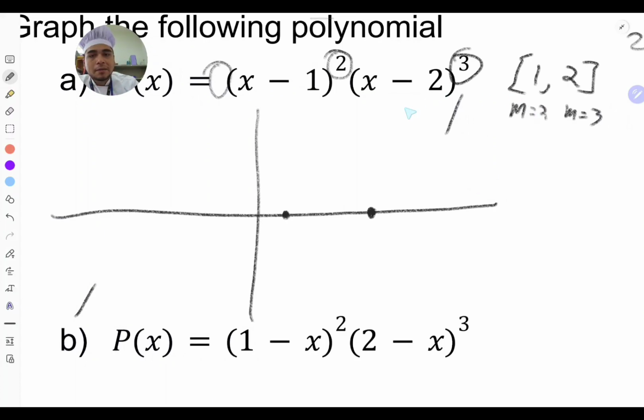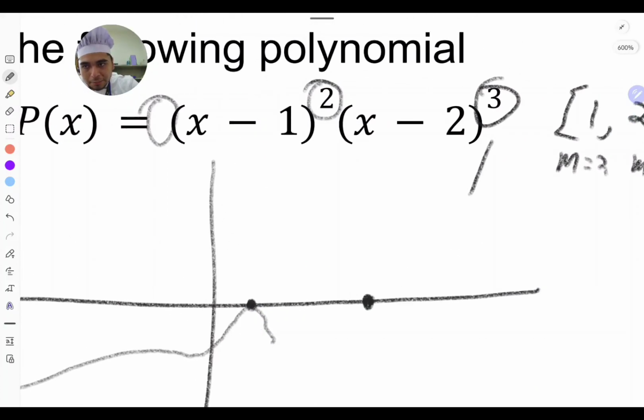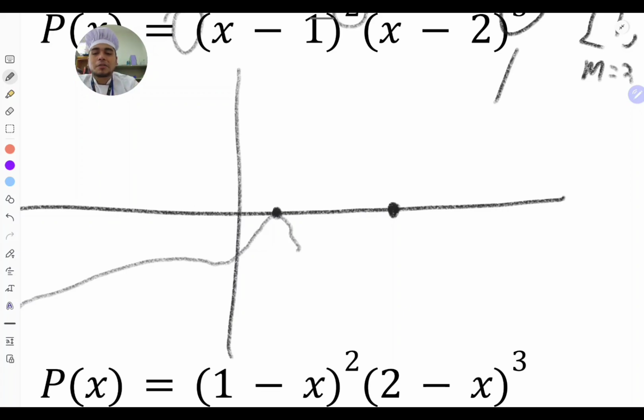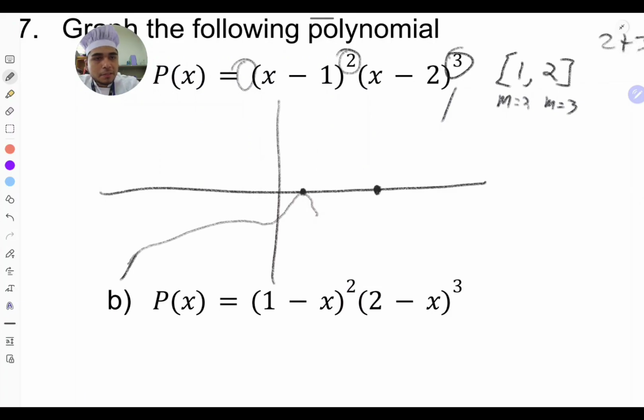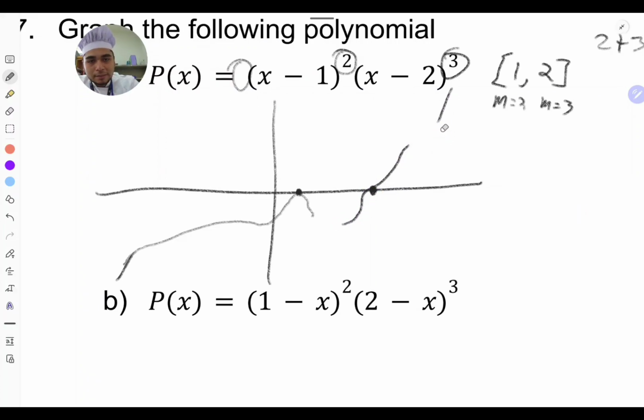We have to make sure that we only cross the x-axis at these zeros. So we can see that 1 has a multiplicity of 2, so therefore, if we zoom in really, really far, we should be able to see that this looks something like a quadratic, right? And now continuing forward, we want to cross our x-axis at 2, which means we have a multiplicity of 3. So it should look something like this, and connect the dots. So you can see that this should be a multiplicity of 3, right? Something like that.